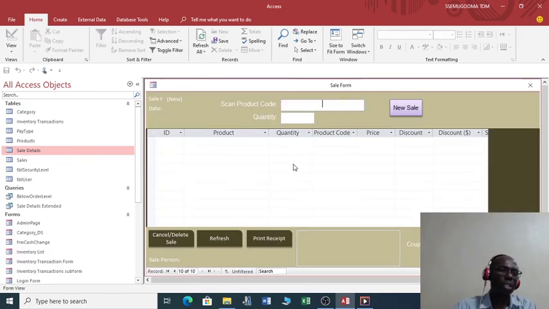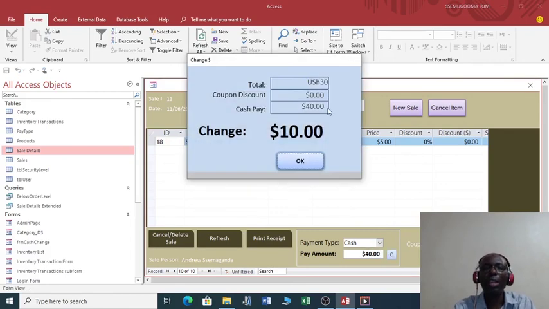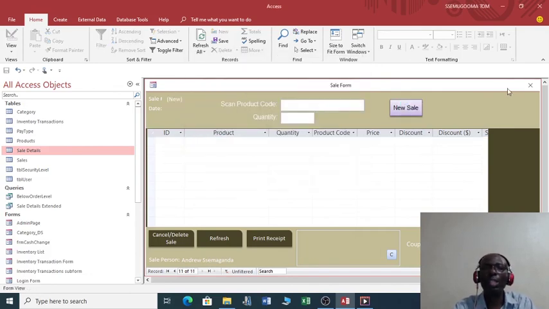I'm going to sell 6 of these. Having sold 6, that is 30, assuming that the customer paid $40, when I click enter, change is $10. I click OK, and then new sale.